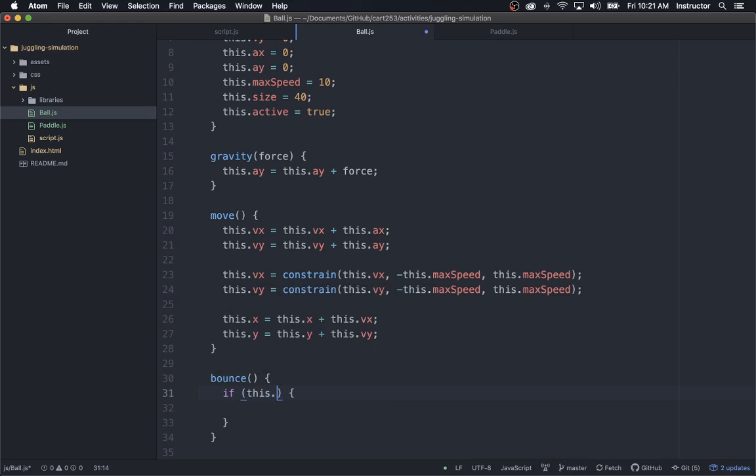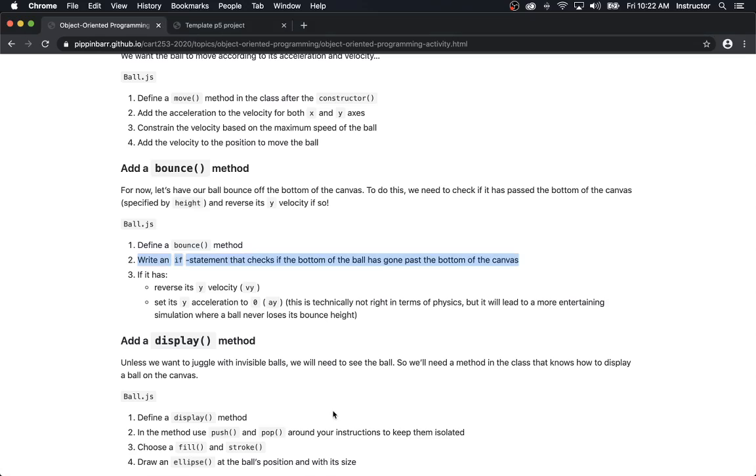So this.y is the center of the ball vertically. So if I want to get the bottom, I'm going to have to add half the size of the ball onto that, because that will shift to talking about the bottom edge of the ball. Now, if I'm wanting to say that it's gone past the bottom, I'm going to have to check if it's greater than the height of the canvas. So if the bottom of the ball has gone past the height, this is the situation where I want it to bounce upwards. It may also be nice to do greater than or equal to, because we also probably want to bounce if it is precisely touching the bottom of the canvas. So this.y plus this.size over 2 is greater than or equal to height. If that happens, I want to bounce.